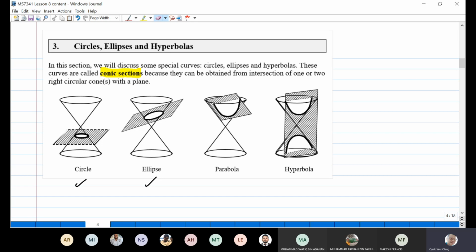Now, if you slant the plane parallel to the axis of the cone, you get a parabola. Parabola we came across last time when you drew the graph. Then if you turn the plane 90 degrees, perpendicular to the cone, you cut two branches. It's called a hyperbola. For here, we don't need to worry about this now. Of course, last week we learned parabola already, but we're not going to do it here. Also, we're not going to have hyperbola. So these two we have to skip. Only focus on circle and ellipse here.